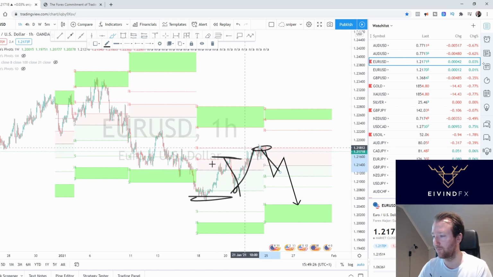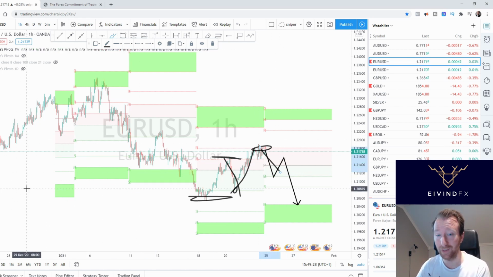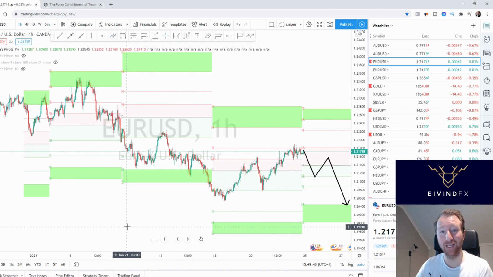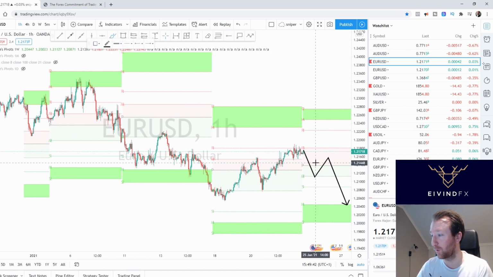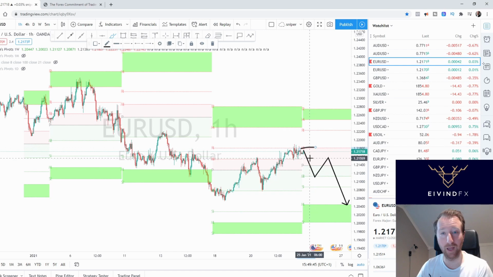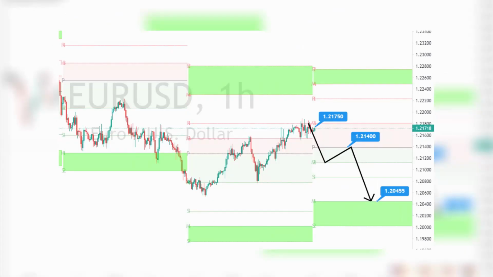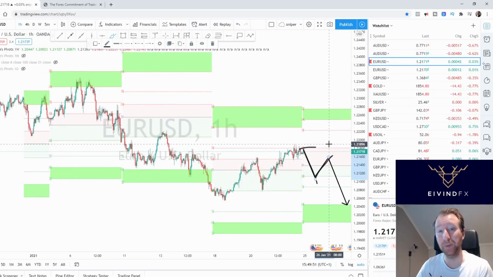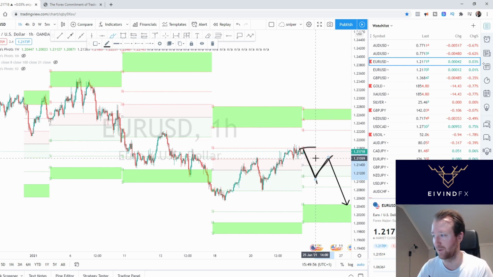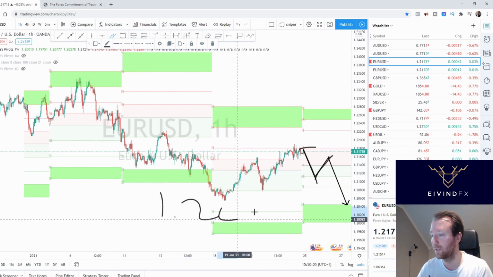So I would love for this one to fall down. What do I expect for next week? I expect this one to fall. So that is my entry. I would then wait for a new lower low, then wait for a pullback, and I will expect it not to make a higher high. If it makes a higher high, I am definitely out. I would expect price to come down to 24.20 and a half, and the ultimate goal is 120, or even better, 119.